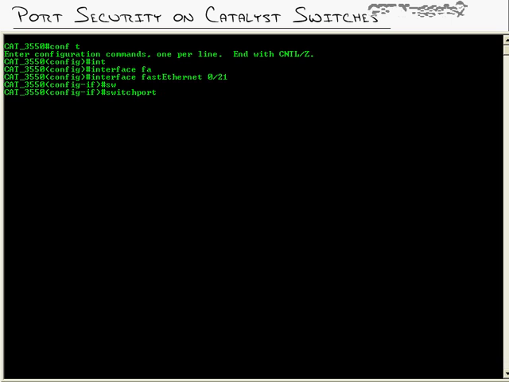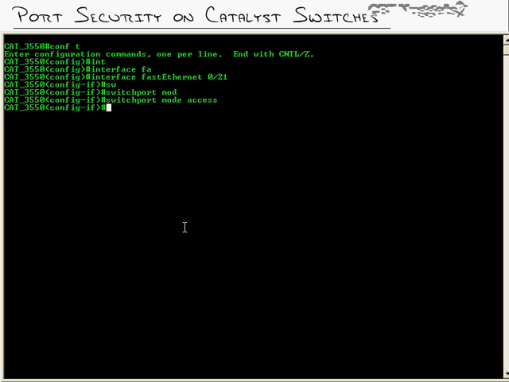First off, switchport mode access. We'll talk about the default, which is dynamic desirable, when we get into the next video. It's a horrible default, but access is the mode that it must be in order to do port security. Access says that this is an access port and the port will only connect to an end network, meaning it won't be a trunk port connecting to another switch. It'll connect to a PC or a hub, but everybody's on the same VLAN.